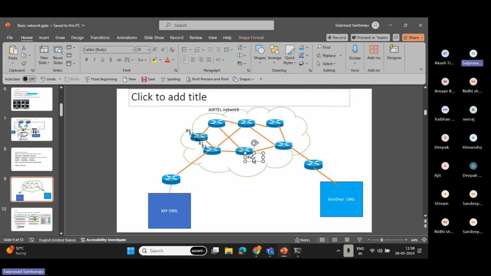Say it is R7 or R8, whatever you say. The router name is nothing but the public IP addresses that I will use. Say this is router 7. Next is router 2, you say.